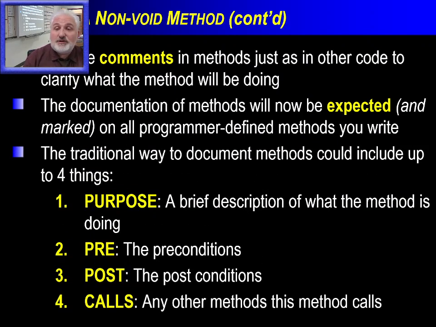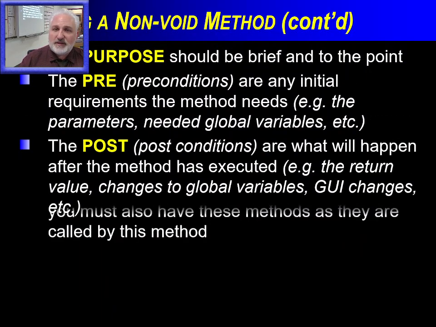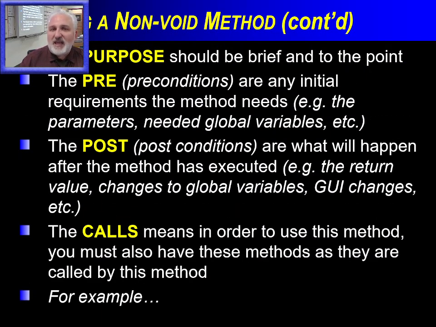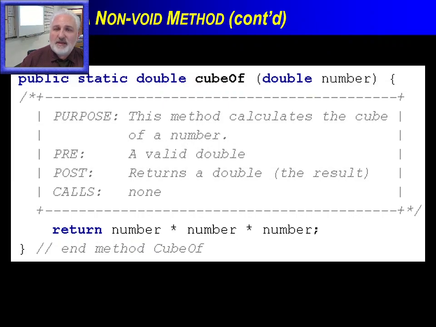So methods themselves should be commented properly, including the purpose of the method, any preconditions, which essentially would be any parameters, any postconditions, which essentially is what it returns, and potentially even any dependencies, or in other words, does this method rely on another method that's also called within it. So that's just a way to think of generally how you could comment a method.